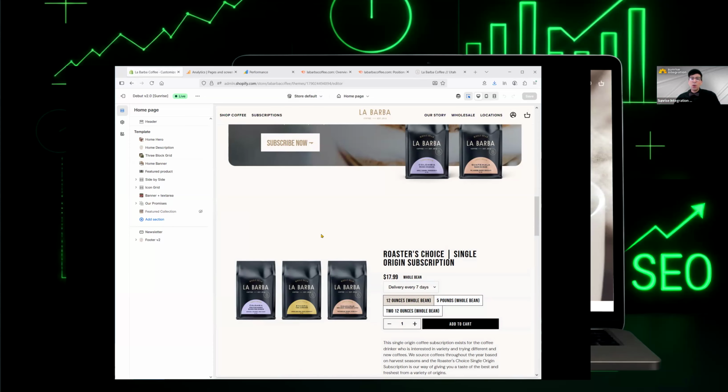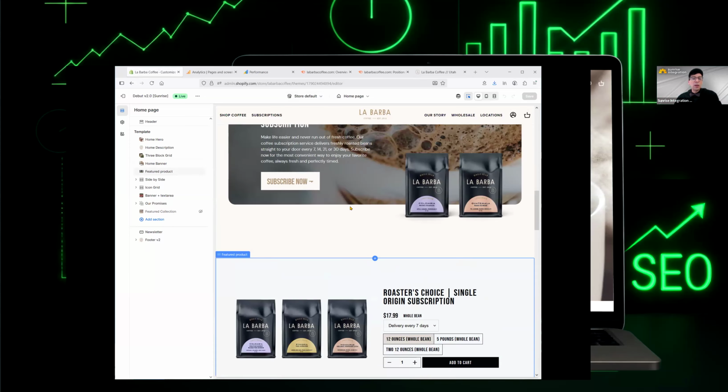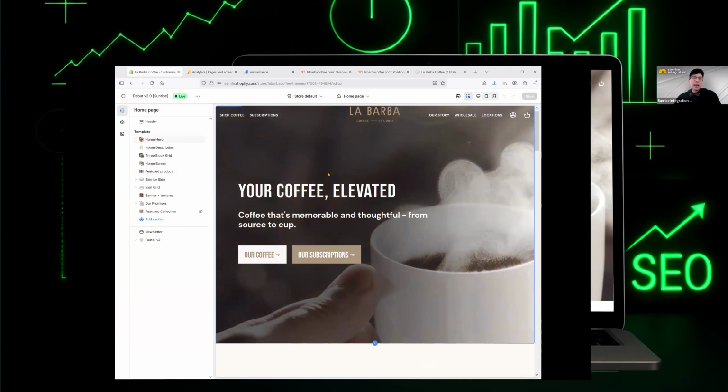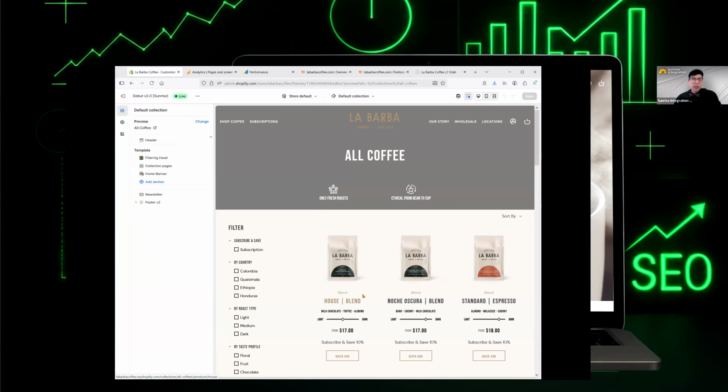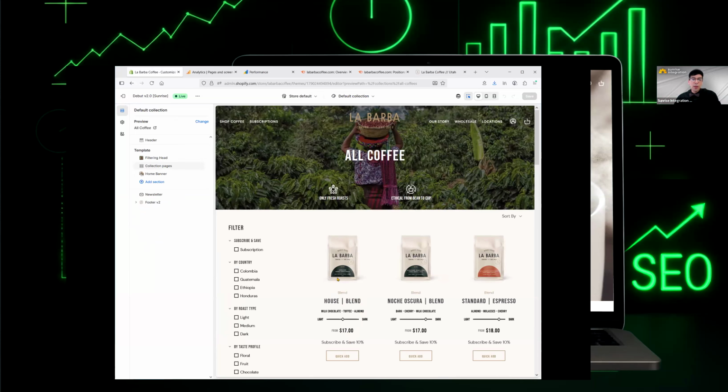A lot of CRO work and a lot of the things you're going to do in the CRO world are going to be inside of here, right? It's going to be going to these different pages, going to the collection pages, I'll click here again, and doing the work. And you'll see a lot of the different things Justin talked about are on these specific pages.